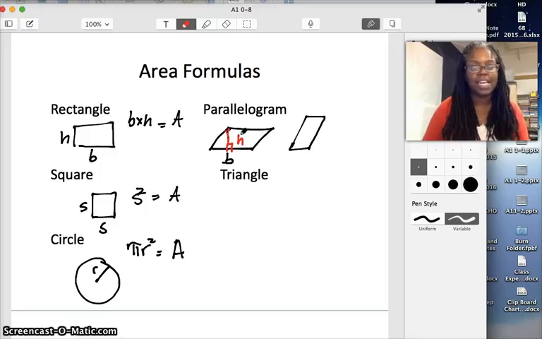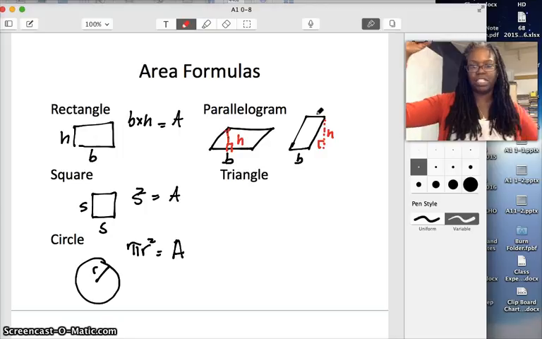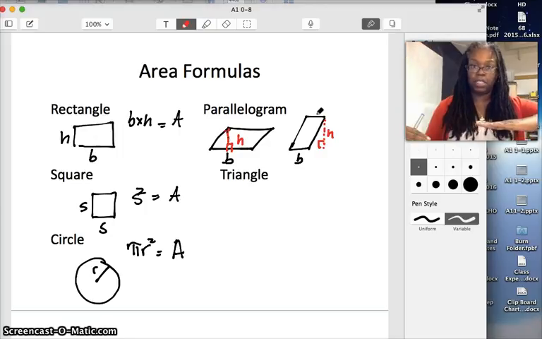So it's similar to this. However, you don't take the height from the side necessarily. What would that look like in this case? The base would be this little side, but the height would be from the top to the bottom where the other side would be if it were extended. I know that's a little tricky, but I think that's a concept you can hold on to. So the height is not the length of the side. The height is the perpendicular distance from the top to the base, and it may hit the base or it may not.